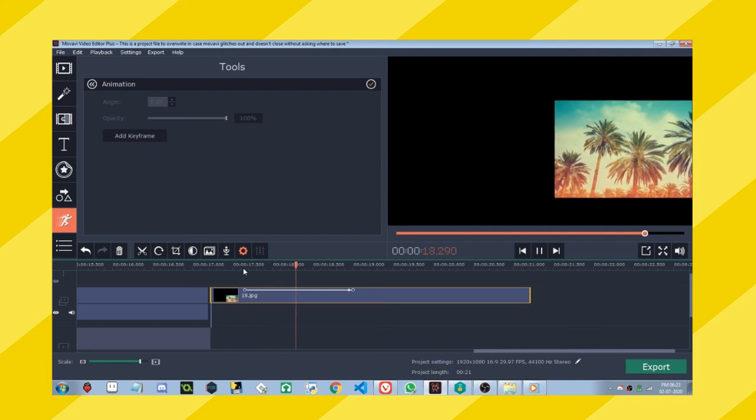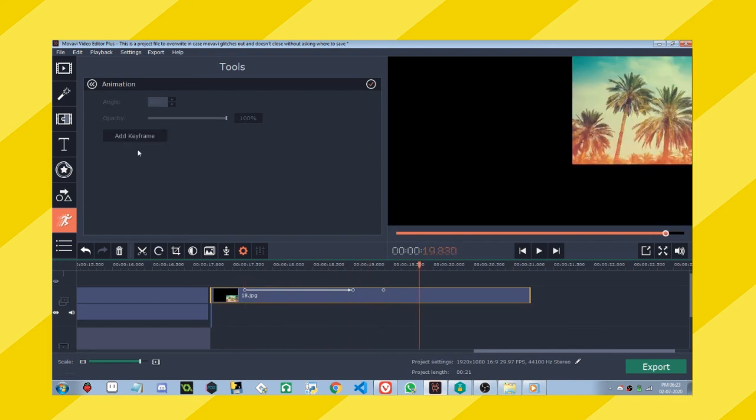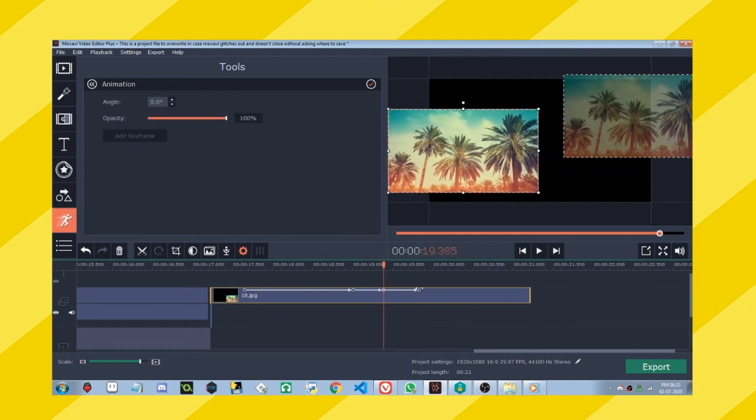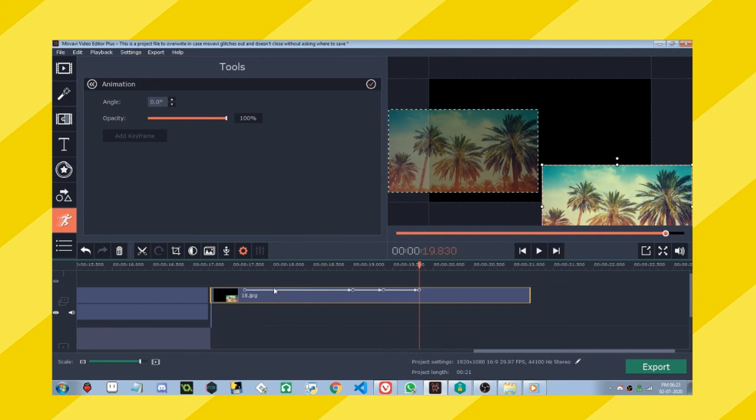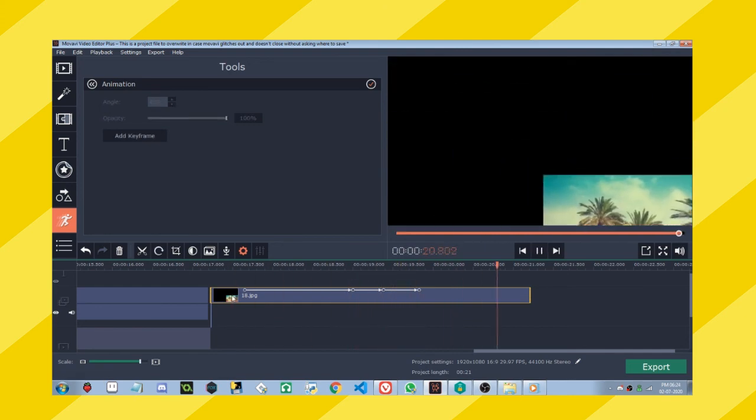And you can do that with multiple frames as well. So just add multiple keyframes and you can have multiple movements in here. So that's pretty much how I did it. You can also add the same movement to video clips, and yeah, that's it.